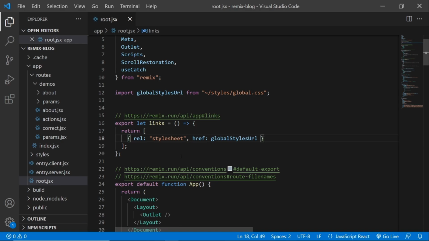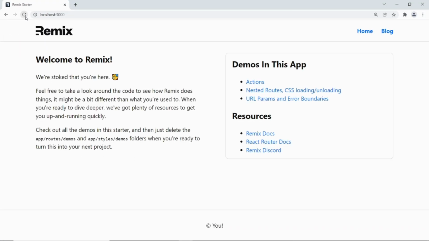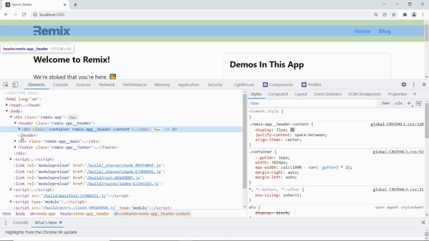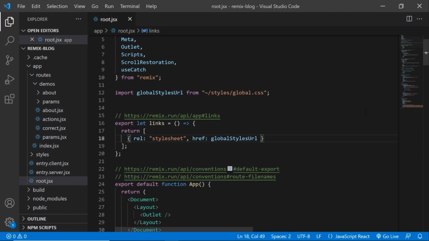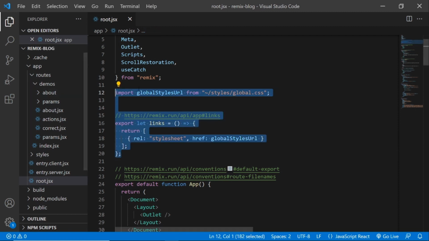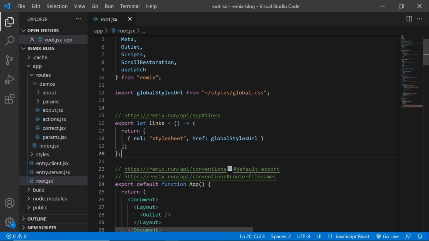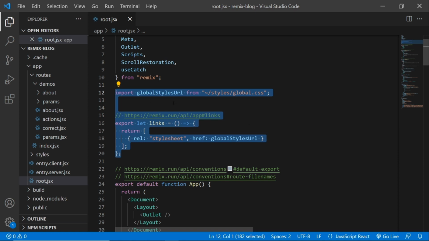Okay, so if I save that and go, now if I inspect, I should only have one style there. If we go to the head, I've only got the global style sheet. Okay, so I'm going to go back. In your pages, you can do this as well, so that only the style sheets that you want for that route get loaded. So this is for the global. In the pages, you can import your custom style sheets. We'll be covering that later.